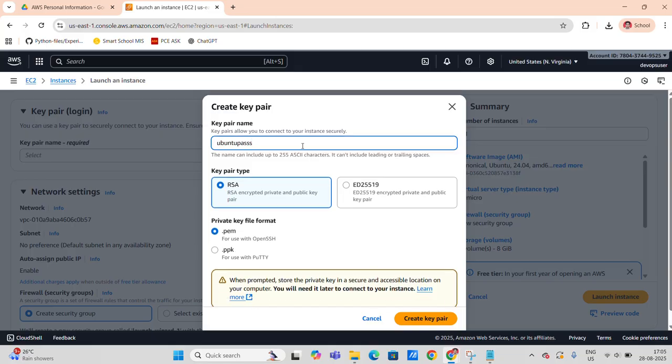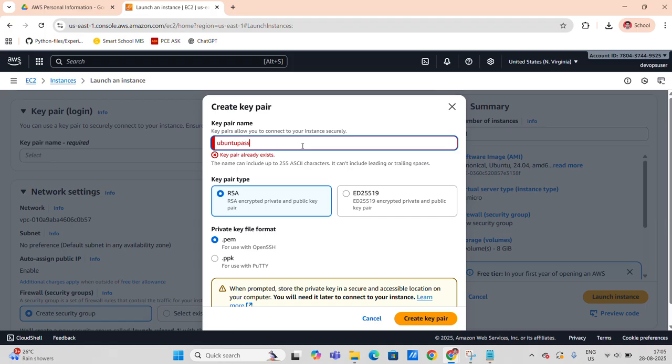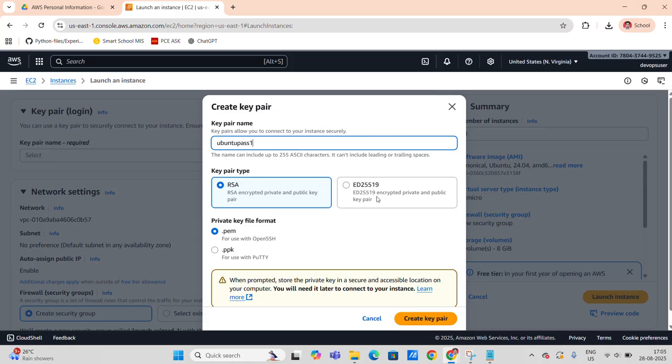Again, this name you could give any name, but in order to have uniformity, because this is something that I'll be using very often, it is required that you keep the same name as I've suggested. So Ubuntu pass will be the name. As you can see, it already exists, so it shows me an error. If I just simply change the name to one, the error will vanish.